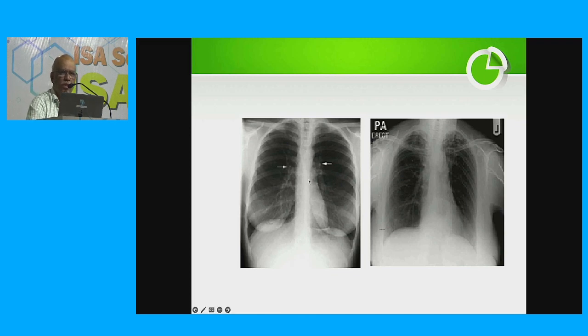So these two films you can see. This is the normal hilum. Hilum is seen on both sides. Here you can see the bilateral hilar pulling up because of lung pathologies. Tuberculosis-like diseases can have collapse and all those things. So this is bilaterally pulled up lung hilum when compared to the normally placed hilar shadows.